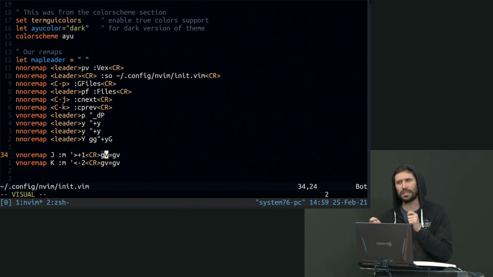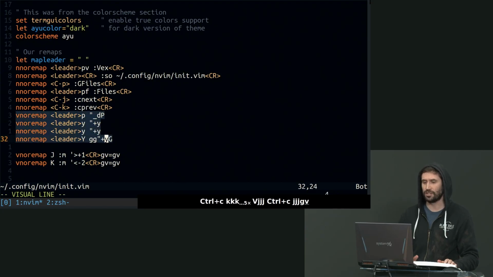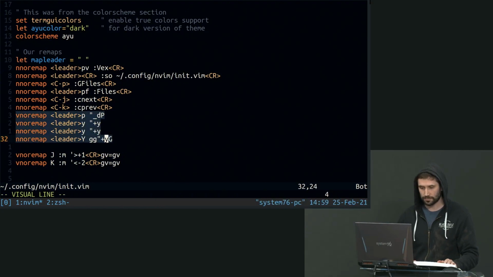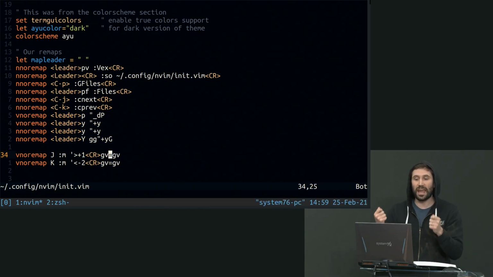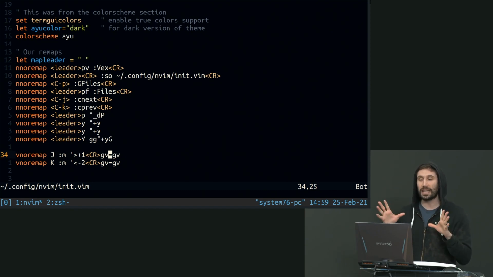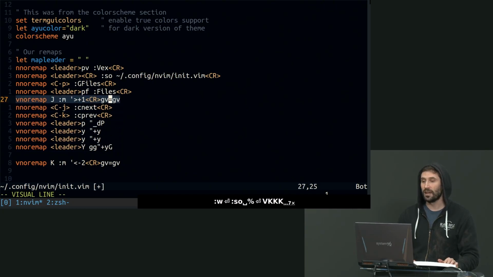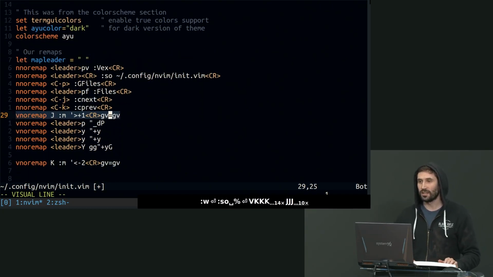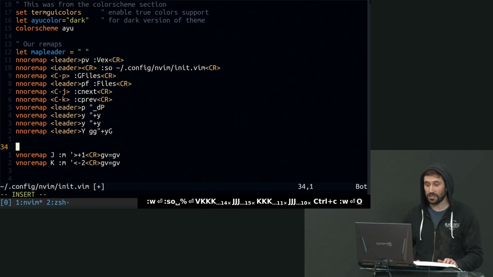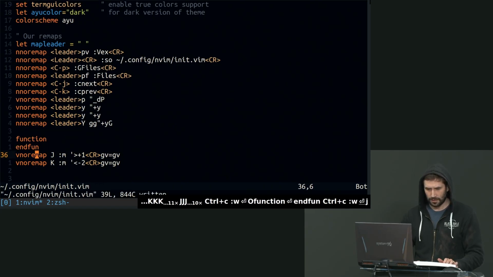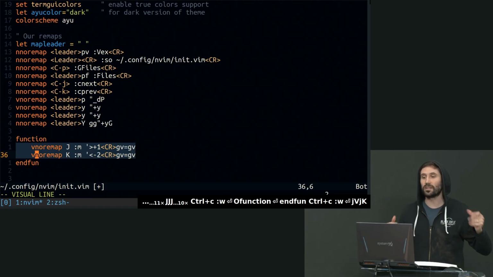Very fantastic command, but it's really only used for plugins. So watch this. I highlight this region, I leave, and then I do GV. It will re-highlight my previous highlight. I'm going to press equal sign, which will automatically indent or format my code, and then redo GV again, which will re-highlight my section. And what effectively does this do? Well, if I highlight this and do Shift-J, I can move code using capital K and capital J. That's pretty darn neat. If there's functions, this probably doesn't work, but if I do this, it does work. Awesome. It will automatically indent them and put them right where I wanted them to be.